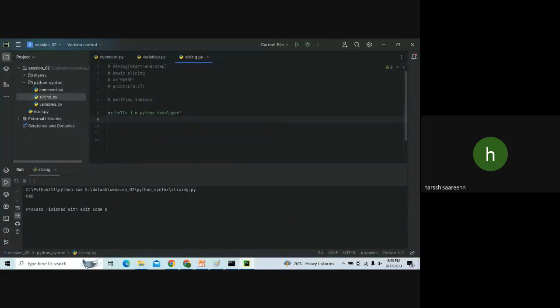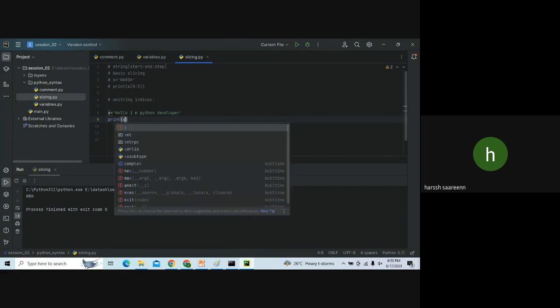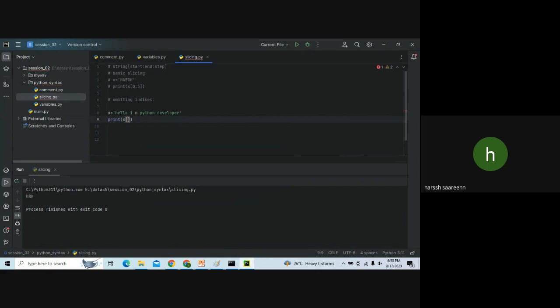Now what I will do, I will print in indices if you omit the start index. If I print x and in that x I put an array, in this array I put my indent. After the indent I put my character number, that is 24.